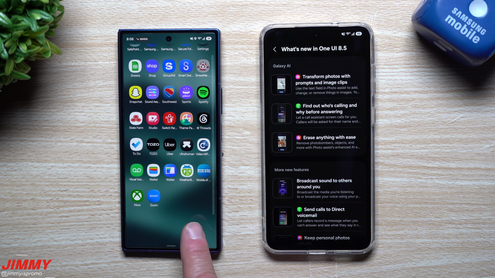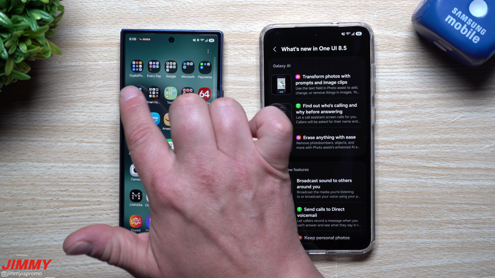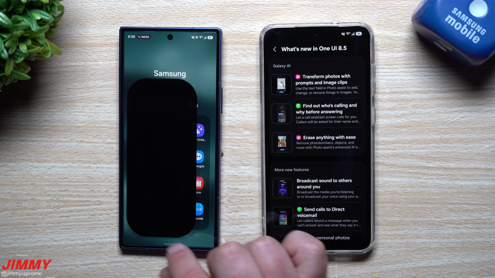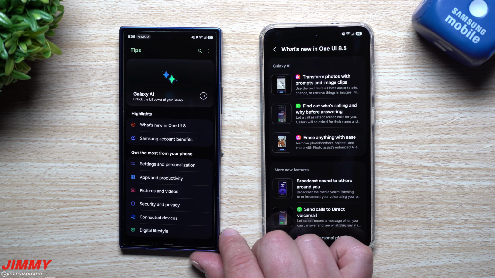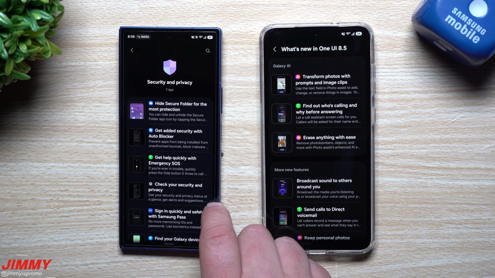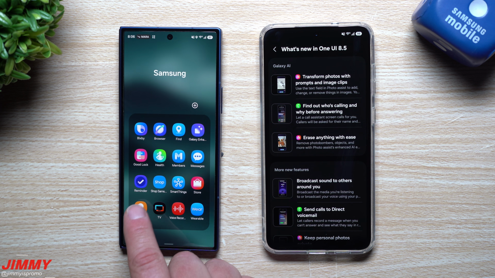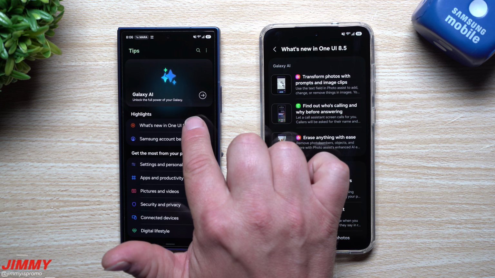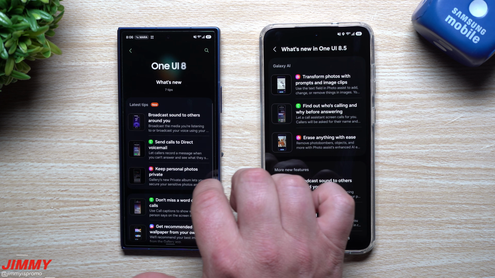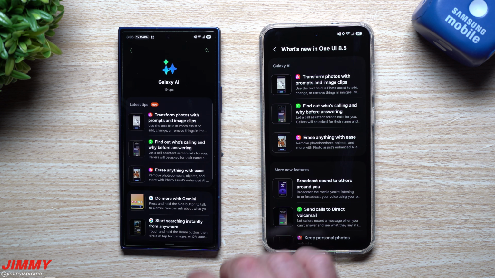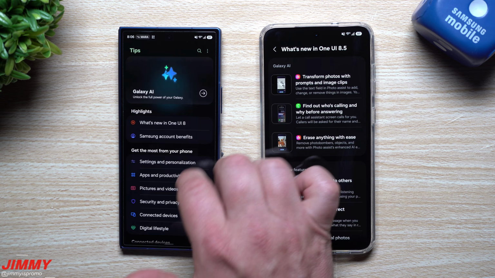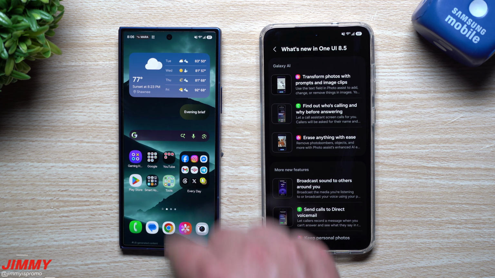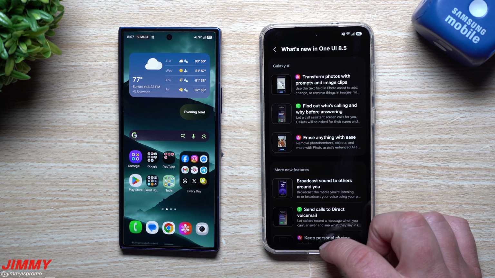So it's probably going to be in your application tray here on the very bottom, or maybe you placed it over into your Samsung folder. You head right over into Tips. It's an orange icon. So if I head right on back, you can see right there, it is called Tips. And you can see what is new in Samsung One UI 8. Also, you're going to have these ones up over here for the Galaxy AI. And really, you can see a whole bunch of other categories and learn a little bit more.